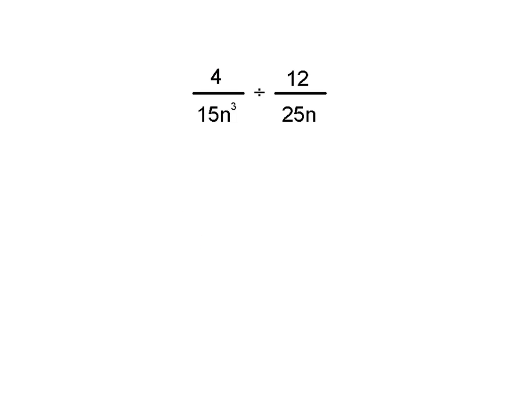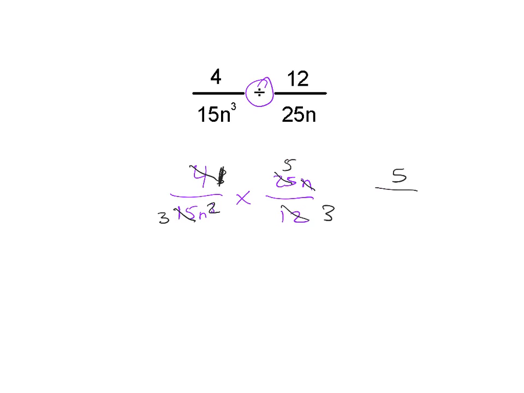All right, you guys remember how to divide fractions, right? We have to flip the second one. So don't forget, if they're dividing, they're going to switch to dividing for a little bit. Flip the second one and make it a multiplying problem. Then you're going to notice there are definitely some things we can cross pair and divide out. So for instance, I can take a 4 out of this cross pair, 1 and 3, okay? And then this other pair, we can divide out an n, right? So this would become n to the second. And then we can also divide out 5. So this would become 3, and this would become 5. So we end up with 5 on top. And then we have 3 times 3, so 9, n to the second. And there we are.